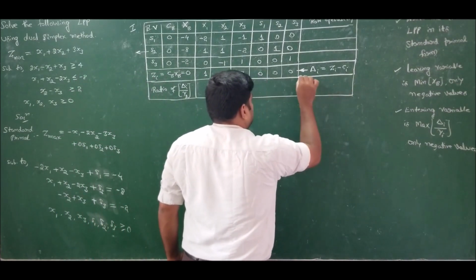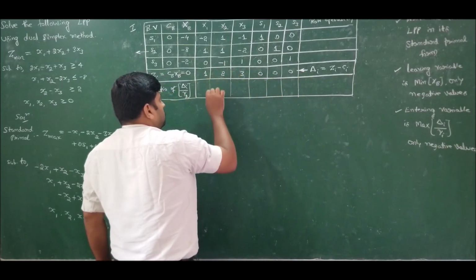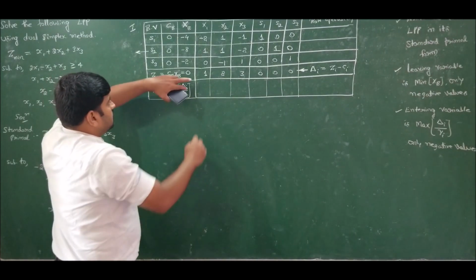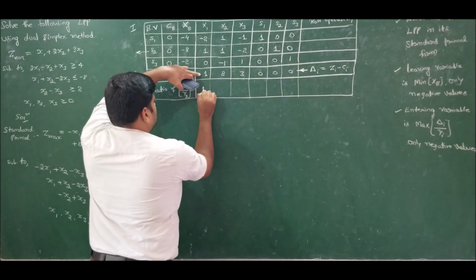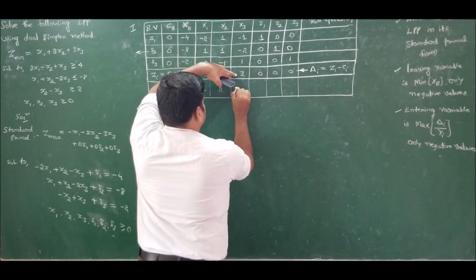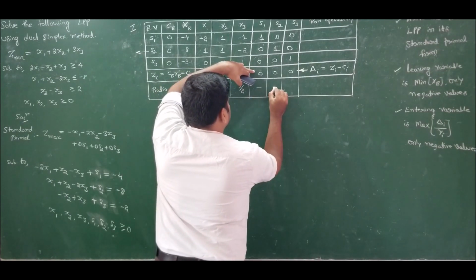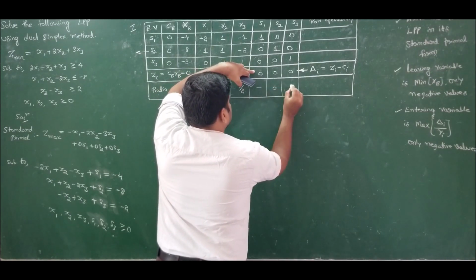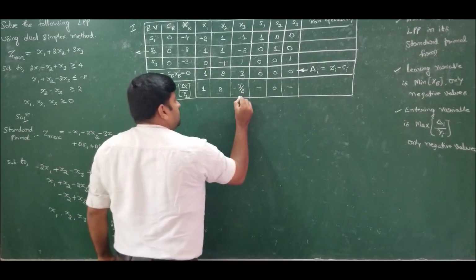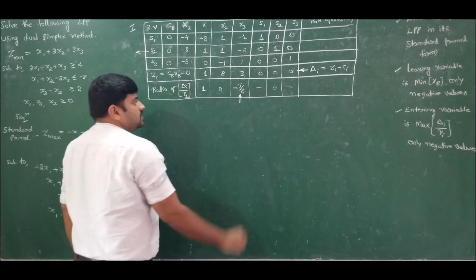Since it is a negative, it will become opposite. Numerically least value is the maximum ratio, right? So 1 by 1 is 1, 2 by 1 is 2, 3 by -2 is -3 by 2, 0 by 0 is infinity, leave, 0 by 1 is 0, 0 by 0 is infinity, you leave. So the only negative is -3 by 2. So therefore there is no comparison. We should consider only negative values. So this is the entering value.